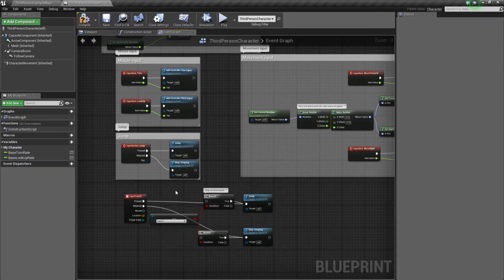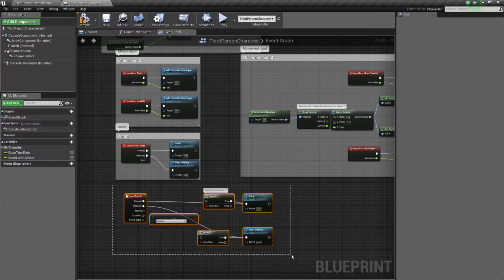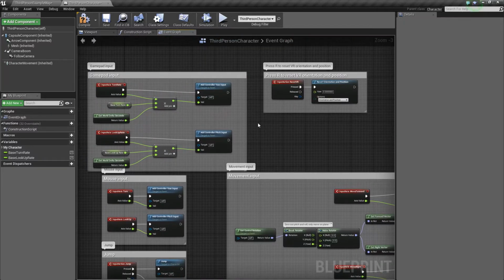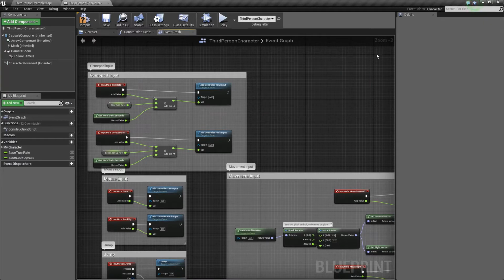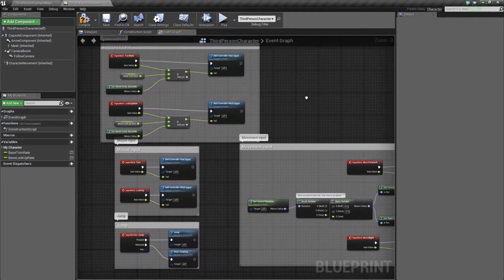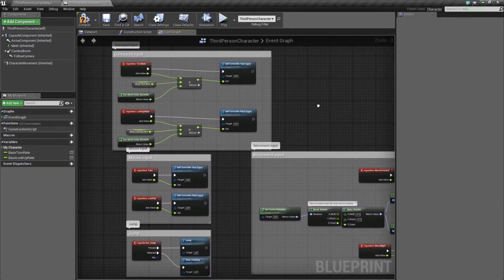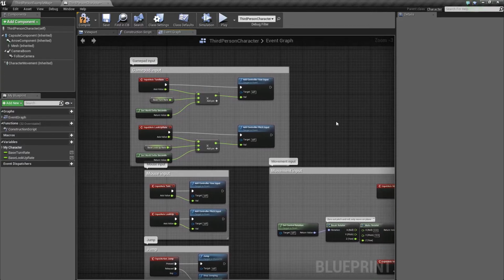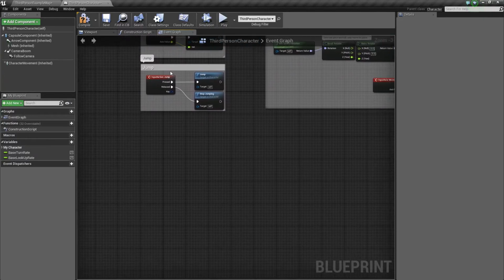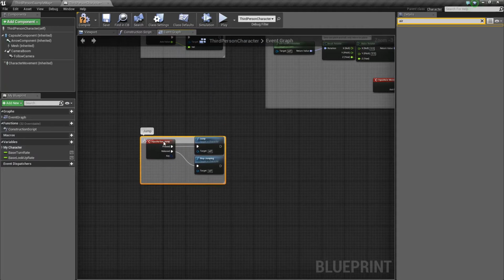For now, let's just get rid of this so that we have less things to look at. And there's also VR orientation and pose. We don't need that either. So I'm just selecting and clicking the delete key. So the less we have to look at, the less daunting things are. And now if we look at each one of these separately, it's pretty manageable. So what we want is the jump section. Let's just take that, bring it down here.